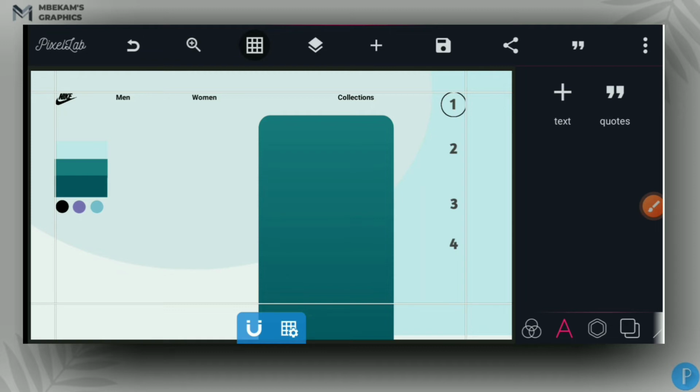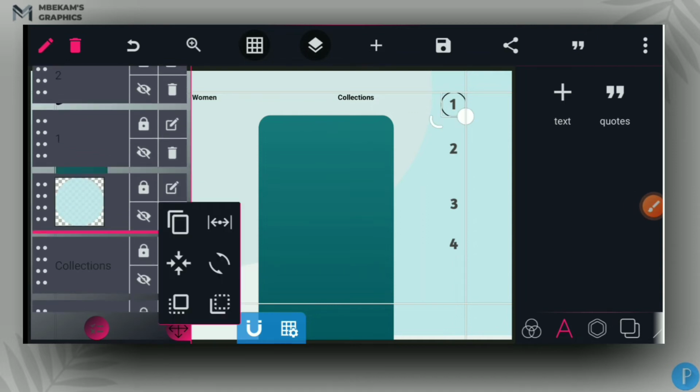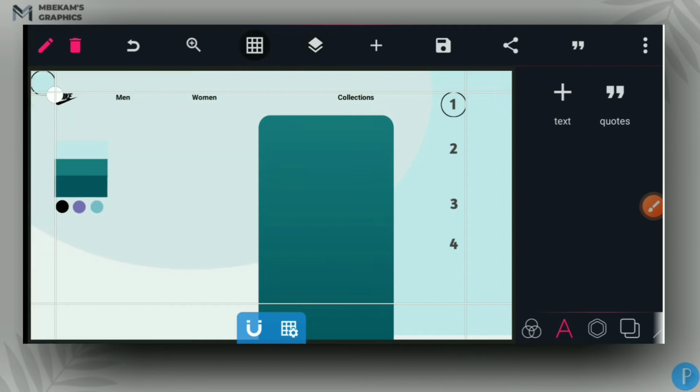Alright, and then next thing is I'm going to copy this circle up here. Remember that's a circle, so I'm going to look for it here and I'm going to duplicate it and I'll have it here.